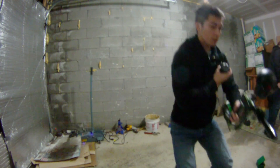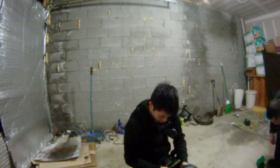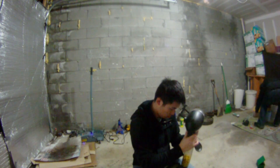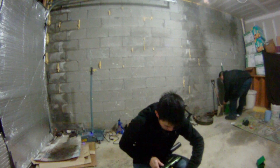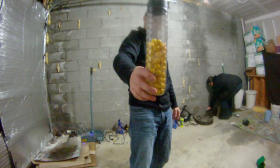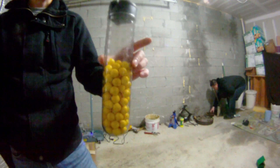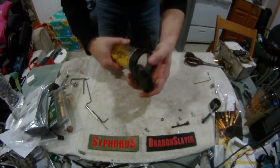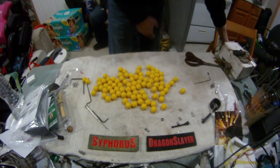We have whatever's here plus whatever's in the hopper — that's it. This is what we have left over. Looks to be about the same amount of shots left over. We're going to count them. But even if that's the case, that means that the efficiency was a little bit better, because we were shooting at a higher velocity, roughly around 290 — so it was actually 10 FPS higher. Alright guys, this is the pot that we have with the leftover reballs. We're going to count them, see how many are left over.